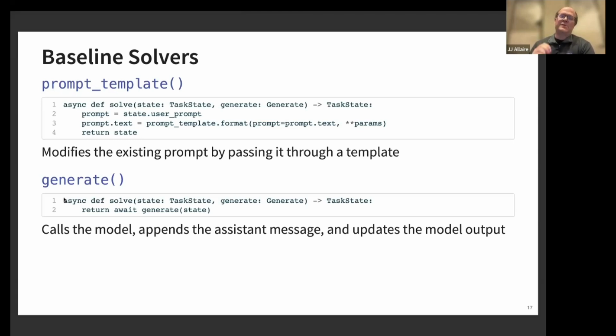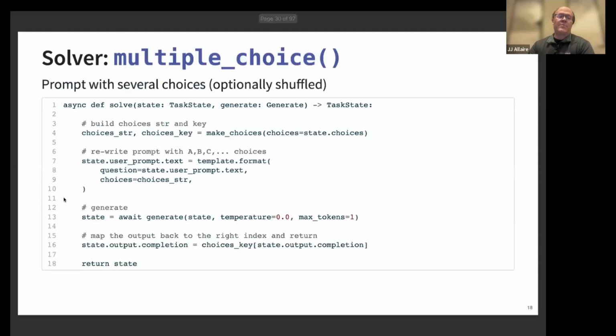And I guess this emphasizes that when you're writing really good evals, you can reuse solvers, but you oftentimes want to write your own solvers and write your own scorers to make them really, really good. Here's a more fancy one. I won't walk through all the code on this, but it's a multiple choice solver that handles shuffling the choices. Then it calls the model to generate, and then it unshuffles the choices. So this is an example of a solver that calls generate internally.